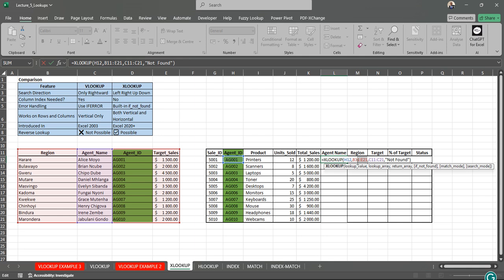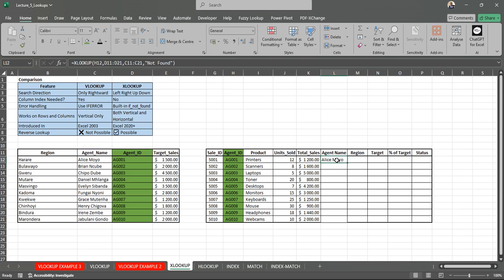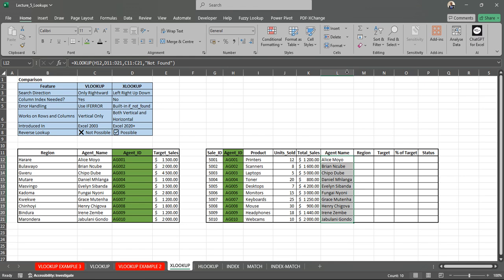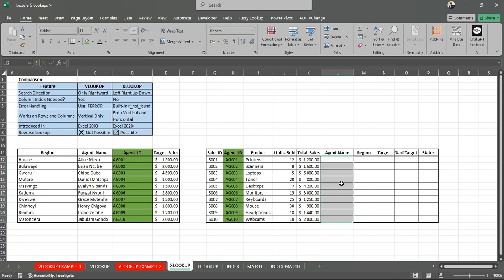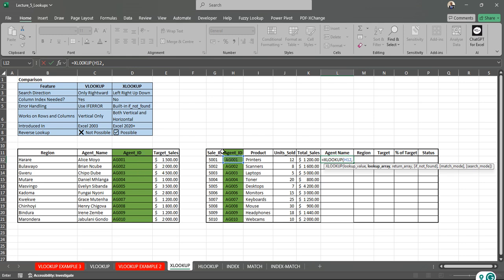Sorry. Correction. On the lookup array, we select this column. The column that is corresponding to the agent ID. You don't select the table. Point of correction there. Let me restart for the sake of you all. So we are saying equals to XLOOKUP. We are looking up this value, the lookup array.